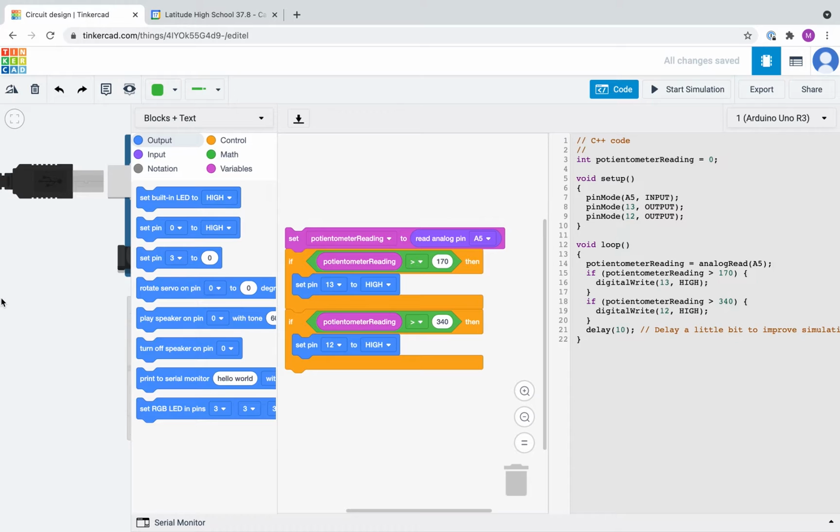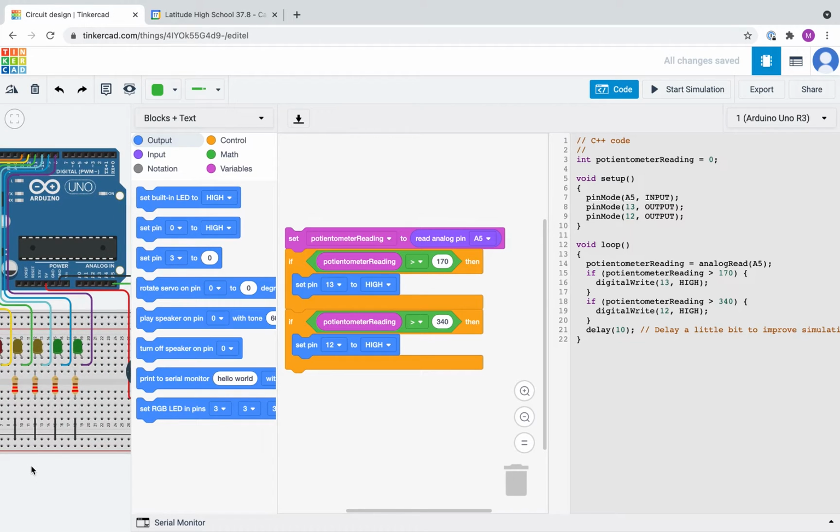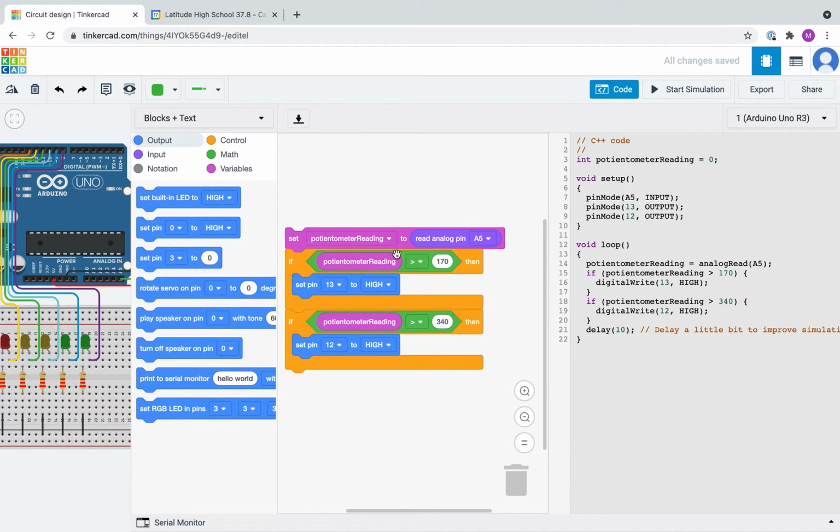So what do we have here? I don't think we're going to be able to look at all of it, but we can at least get the pins into view. So first we have declared this new variable, our potentiometer reading, which has type int. The syntax will become familiar as you write the code. And what we've done here in the setup method, as you recall from the prior video, is we've set our 13 and 12 pins to output, and then we have our analog pin 5 set to input.